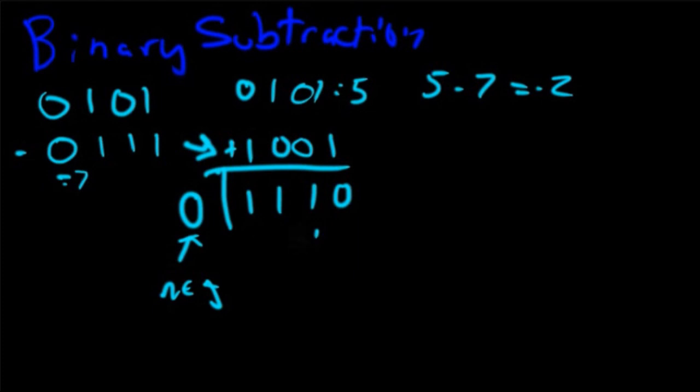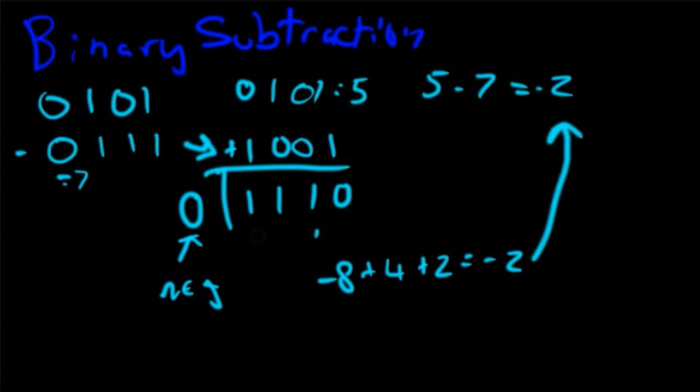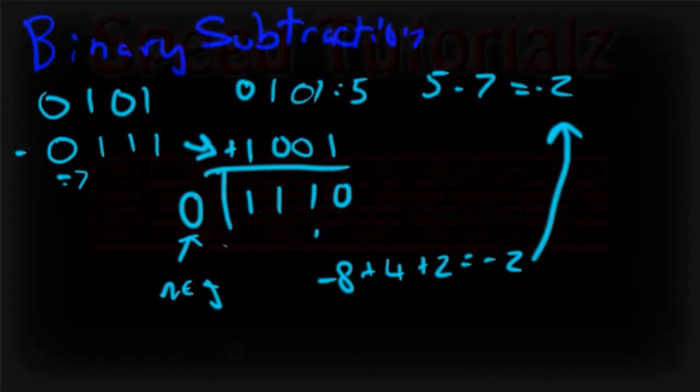Now this, you have to add it up in the rule of two's complement, so minus 8 plus 4 plus 2 is equal to minus 2, which is the answer here. So technically you do not need this negative thing. It's just if you're building something or making a calculator or something, then you will need it, but otherwise you don't. I'm saying it's good to know it exists if you want to use it for something.